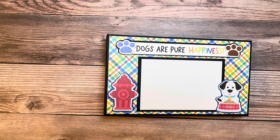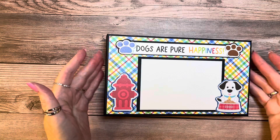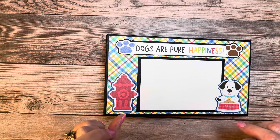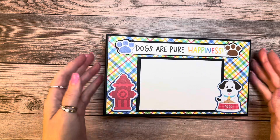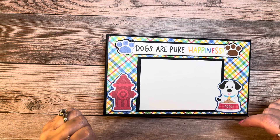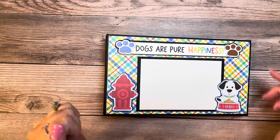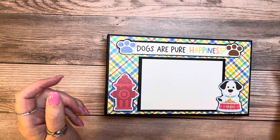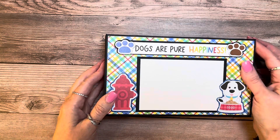Hello, I thought I would give you a quick run-through of a book I just finished. This is actually a book for my aunt who asked me to make a mini-album for her because she has two dogs and she wanted to display some pictures. This isn't my idea for the album — it was kind of nice just to have a no-brainer and use somebody else's ideas. The description box will have the name of the person whose YouTube channel I looked at for the ideas. I changed the measurements and there was a page I changed, but overall this was someone else's design.